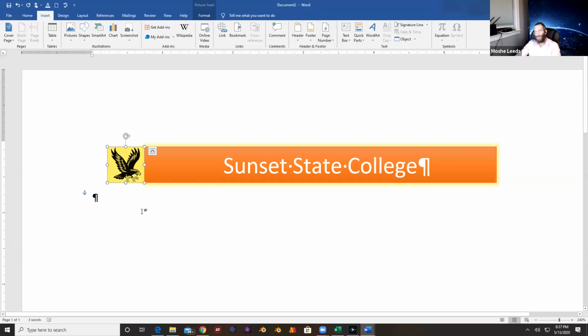Again, for anyone who has a Mac, I'm sorry, I don't remember what the copy and paste option is. I know it's different. Control C, then click away, Control V, and there I have my duplicate eagle, exactly the same size, exactly the same color. But now, what I want to do is flip it the other way. Now, technically, I could go like this, but it's going to be a mess. I'm going to have to remeasure it and get it right. It's going to take extra time. Time is money. So I'm going to Control Z, return it back. I'm going to go back to the formatting tool.